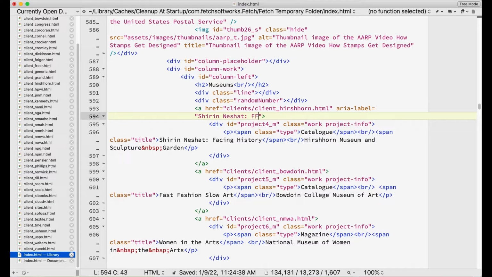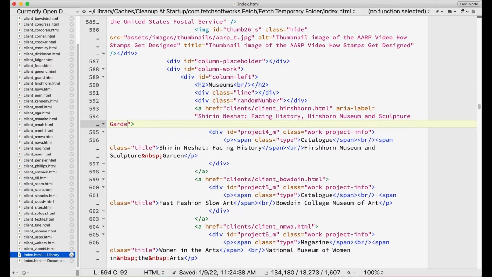And the purpose of the ARIA labels is to let an assistive device know where the link is taking the user when it is clicked, if they are unable to visualize the text on the screen. The editing process on section 2 takes approximately 14 minutes of this video, so feel free to skip ahead.